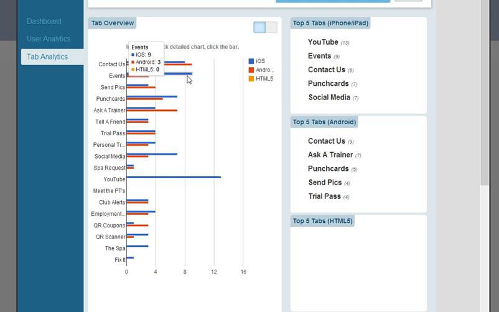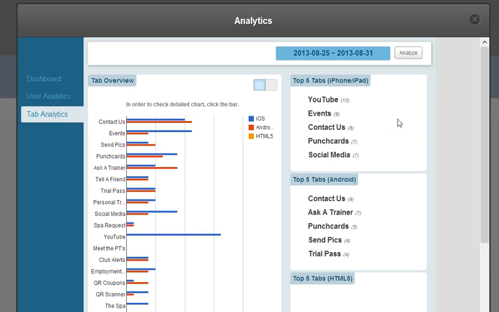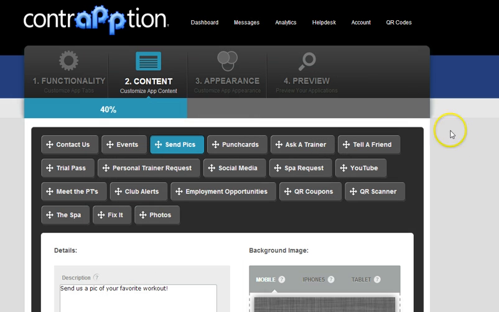Events has a pretty good showing, here's your top 5. So your events has got some traction. You want to be aware of what your top 5 tabs are, and make sure you're keeping those well populated with good stuff, because you want people to be looking at that. That's just some fun information for your marketing people to know.